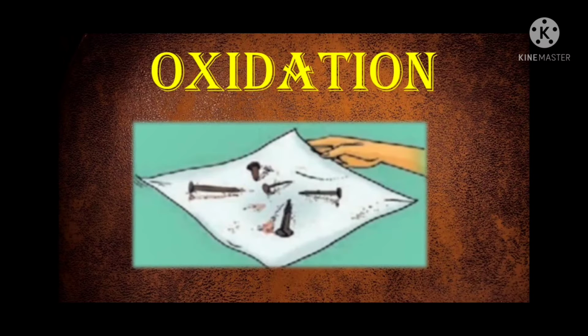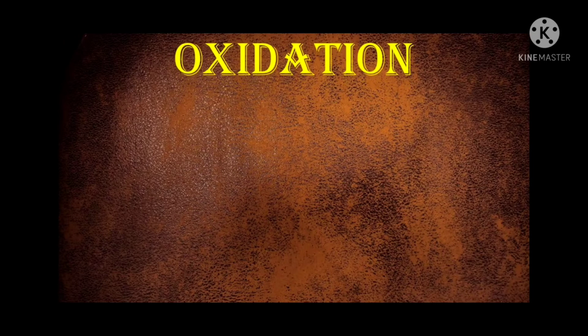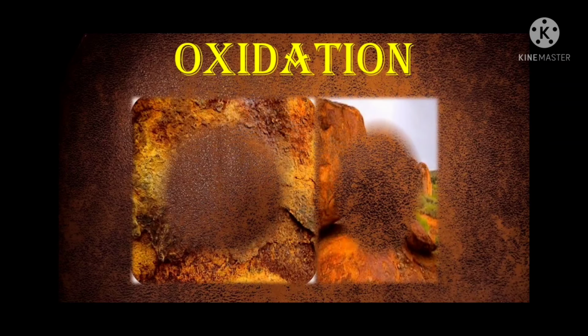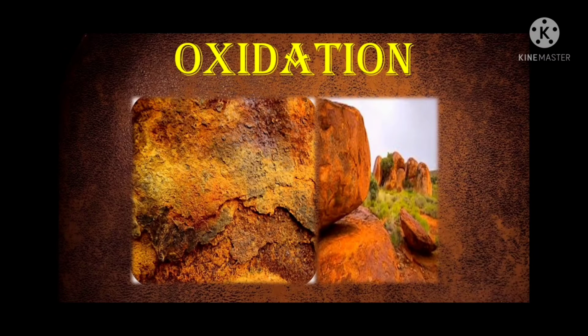So students, please remember that the oxidation process occurs in rocks also in the same manner, which have iron present in them. Iron in the rocks comes in contact with water and a chemical reaction takes place between iron and oxygen. Hence, a reddish color layer is formed on the rock, as you can see in the slide. This is called rust.